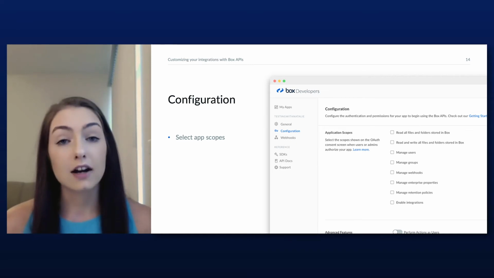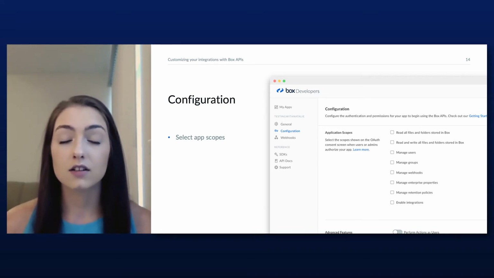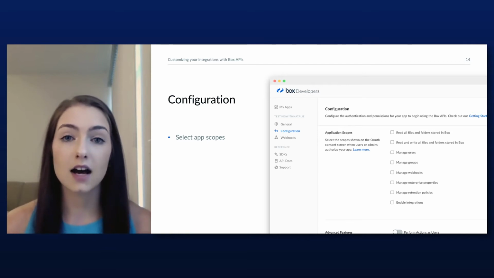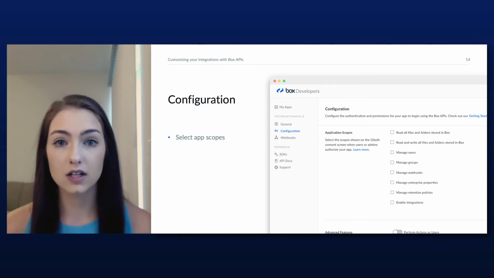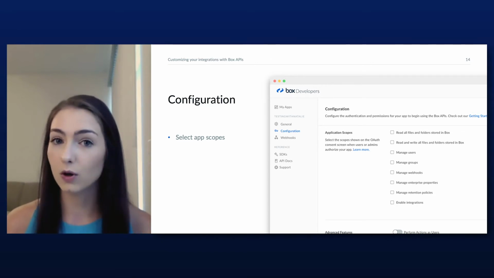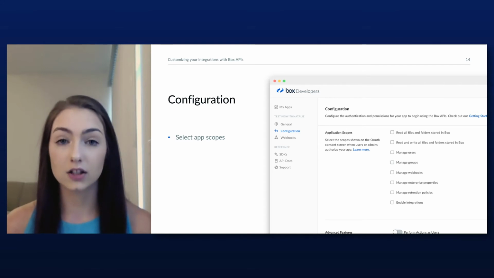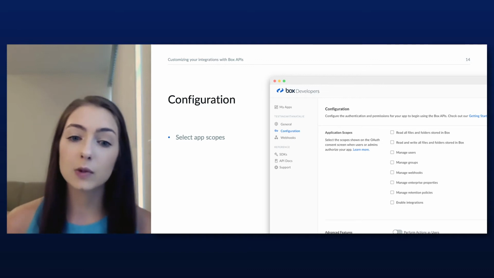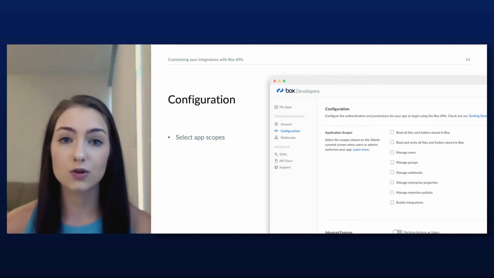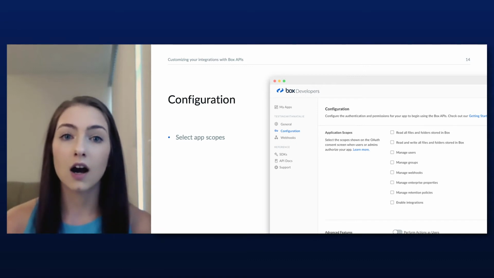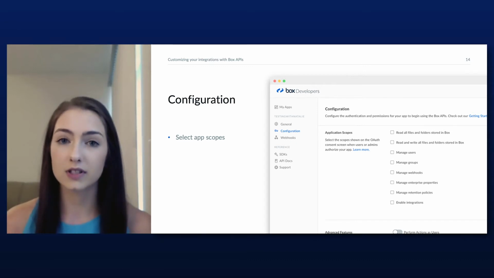This requires an extra scope, which you will need to contact support for, and that's called our Global Content Manager scope. And that means that the admin token that's being used here will be able to interact with content that they directly don't either own or have collaborator access to, which is not typical for Box. And then finally, we have enabling integrations. And this simply enables something called Box elements, which are visualization components I recommend you take a deeper dive into, and all of that documentation lives on our developer site.